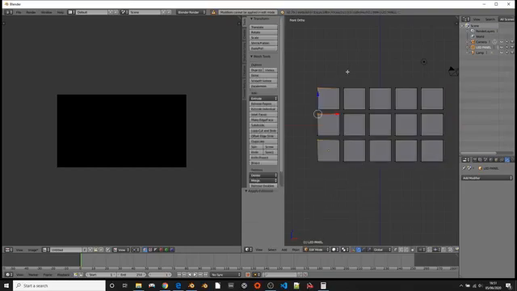So when we go in here, you'll see that when I right click, we're just selecting vertices at the moment. So there's 3 different components that we can select here. We've got vertices, the points at the corner, and that's what we use for things like the mapping editor in AI. So this is a really nice way of defining the complexity of your control in your mapping editor. We've got edges as well, and we've got faces. Now I'm going to work with faces for this because I think this works best.